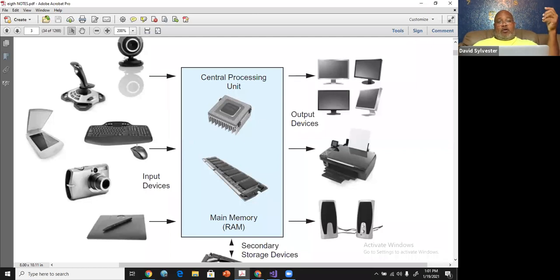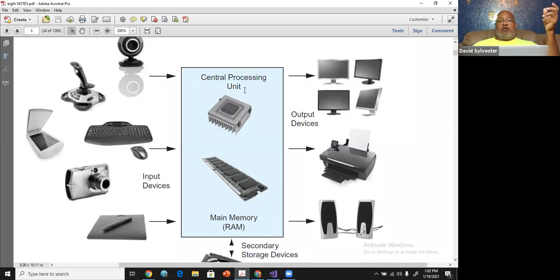So you have a keyboard, you have a mouse, you have a scanner which scans data in. With the keyboard, you're typing data, and with the mouse, you're clicking or selecting and doing something. Your camera, you can connect your camera or your phone into your computer, and data can be sent into the computer. And then you have like a notepad. Those notepads can be used to highlight certain areas on the screen or whatever. So those are input devices, anything that can feed data into your computer. But and looking over here, you see these monitors.